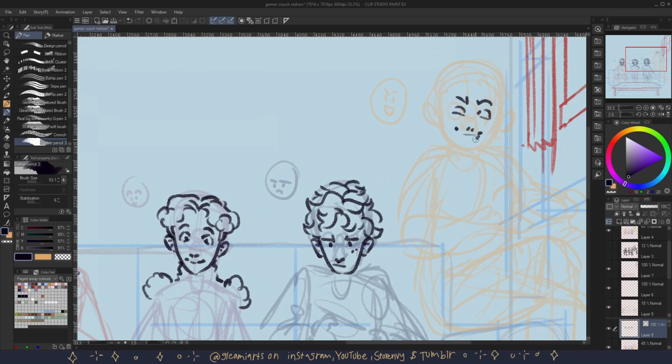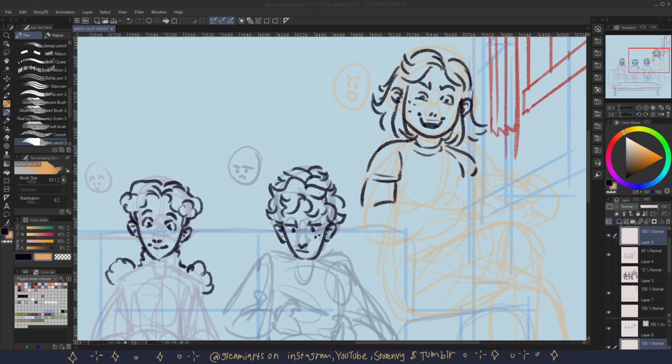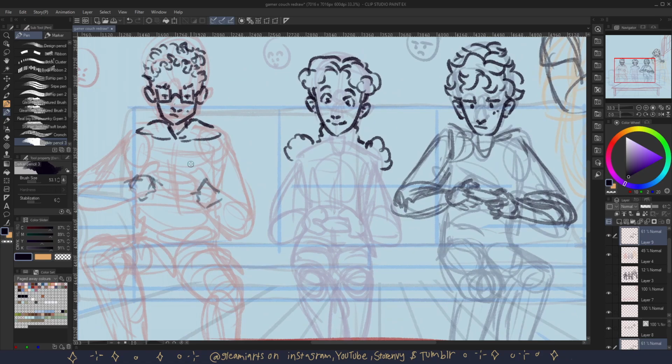It also looked really bad at such a small canvas size because I made the brush for large canvas sizes. I'm used to drawing at around 3000 pixels and above. Like the other day, I drew on a 7000 by 7000 pixels canvas. That's a lot of pixels, okay? I know that was slightly overkill and I might not print it, but thing is, the bigger the pixels, the better you can print it off.